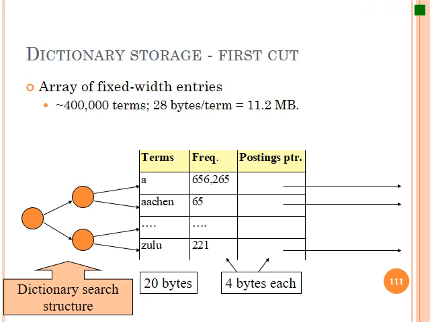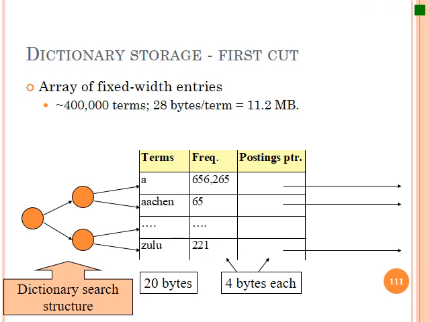The naive way of storing the dictionary: remember, the dictionary consists of multiple entries, and each entry is the term plus the frequency of the term plus the pointer to the postings. I said early on that in the worst case, we assume that 20 bytes can hold a term, an English word as long as 20 characters, and then we need 4 bytes each to store the 2 integers. So that's the default behavior.